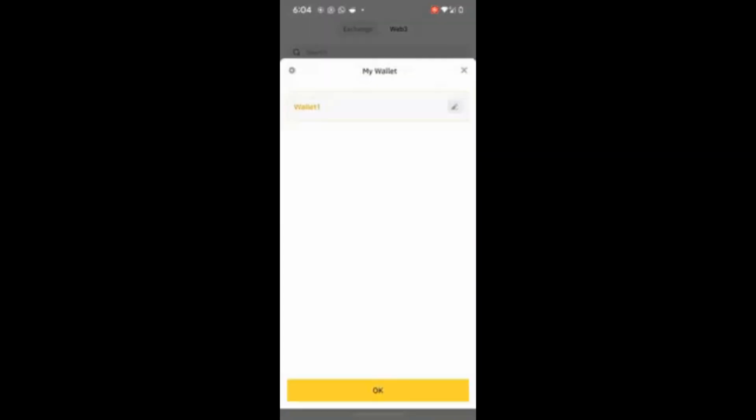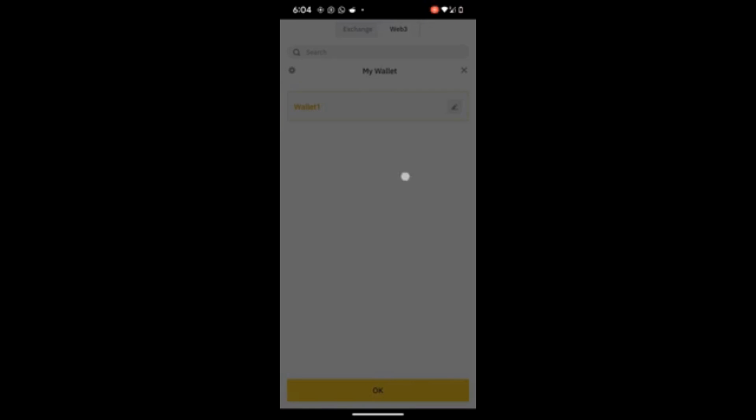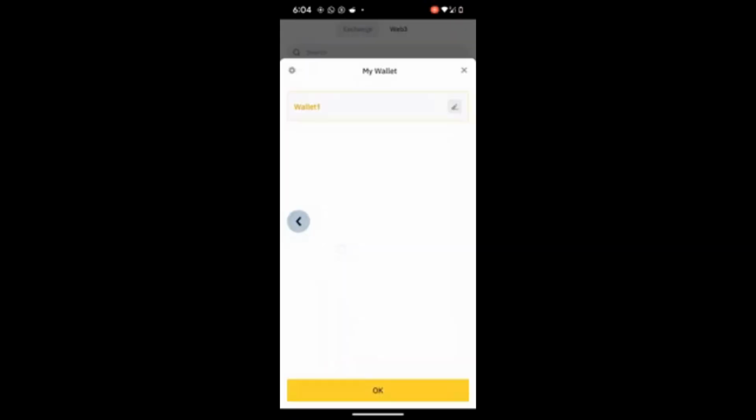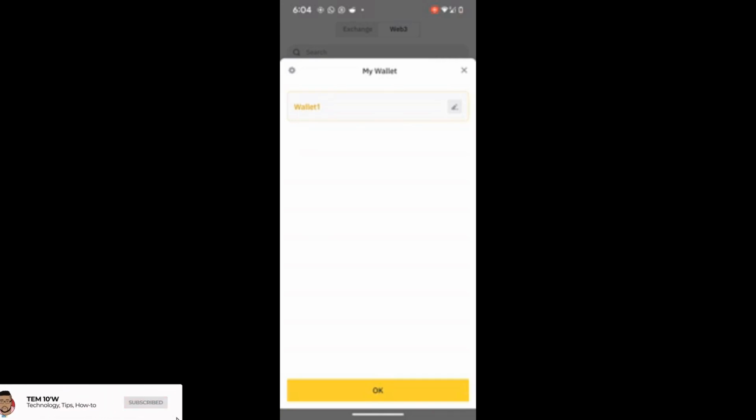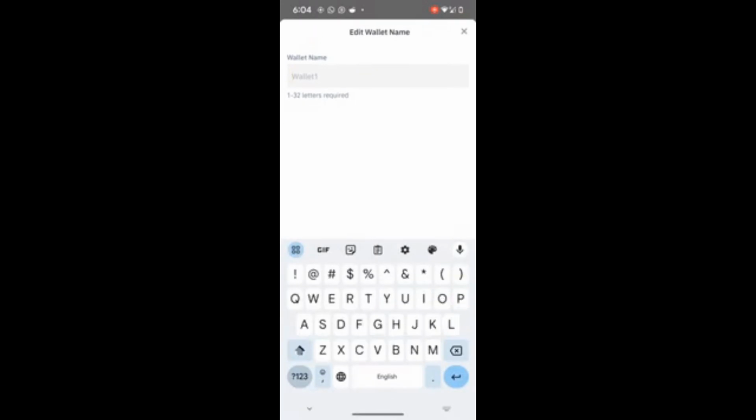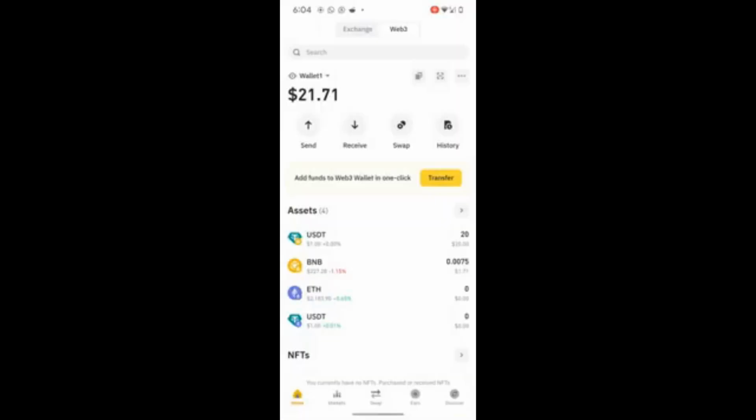I'm not sure if you can add more Web3 wallets. Let's see here. I don't think you can. Probably you can change the wallet name and whatever, but for now just call it wallet. Okay, let's call it another name. Let's call it Boss. All right. So the name's not changed yet. It's supposed to be called Boss, but yeah, that's it. So the wallet name's changed. Everything is all good. Not Binance. You're not gonna access none of my things.